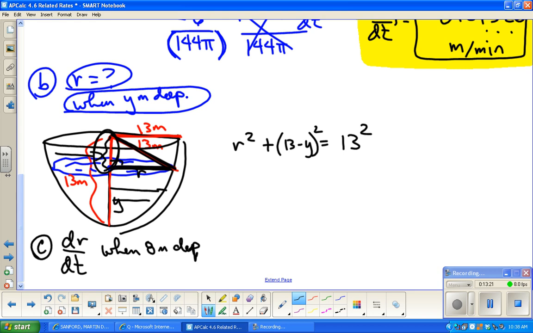Okay, that's awesome. So this is just a squared plus b squared equals c squared, Pythagorean theorem, and then we're just going to basically solve this for r. Okay, so you can FOIL that out. There's not a reason to yet. We will eventually, but I'm not going to do it right now.